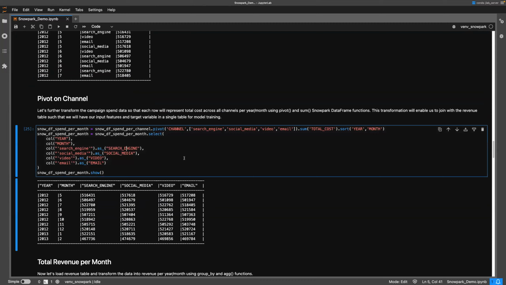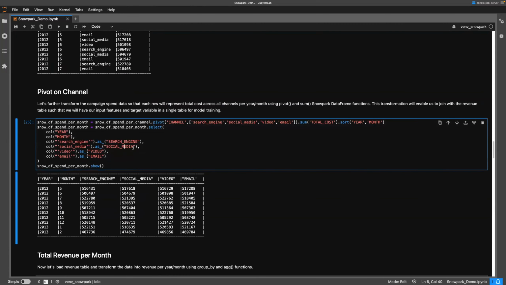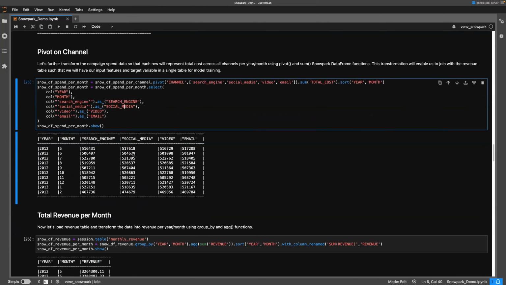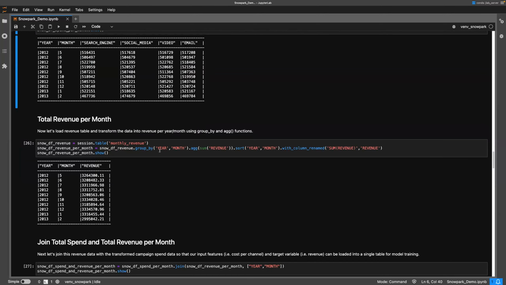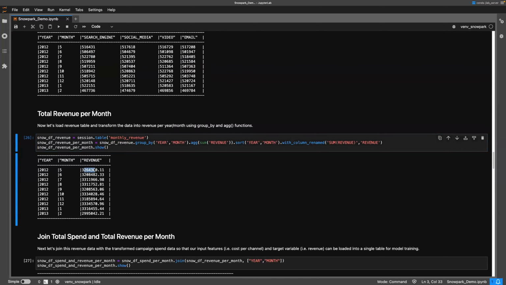Then our second feature is going to be our spend, which is pivoted for the different channels that we have, aggregated across year and month. So we've got that across channels. And then third, we've created another feature, which is the total revenue, grouped by year and month.